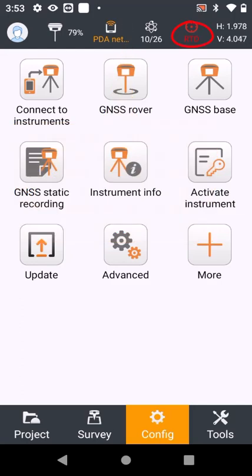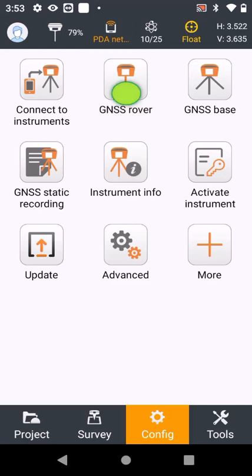The RTD at the top just signifies that we are getting a correction, but it's not good enough, mainly because I'm indoors. So the GPS signal coming through my roof is not sufficient to give us a fixed solution. There it increased. It's enough data to get a solution of position somehow. We are on a float right now, but we want to have that float icon changed to a fix. That is very important. Do not survey if you don't have a fixed solution. But let me change this now.